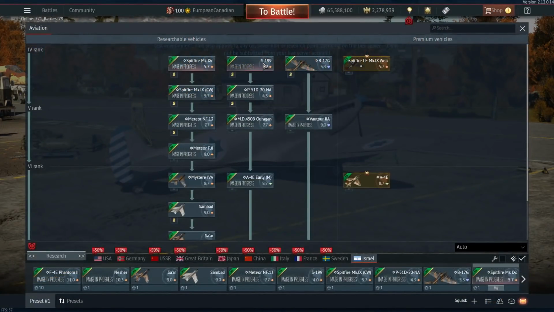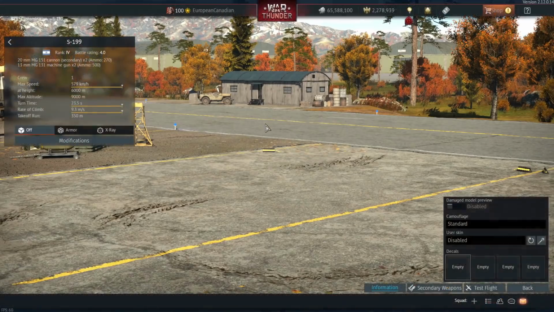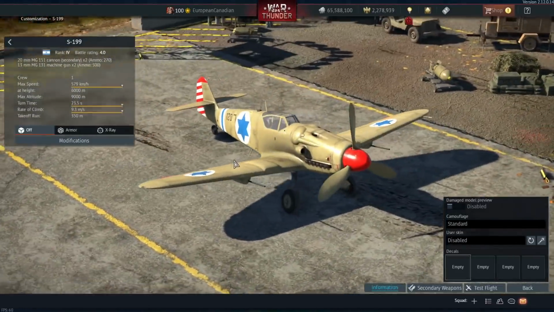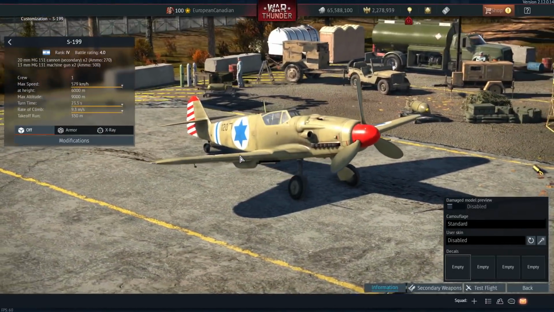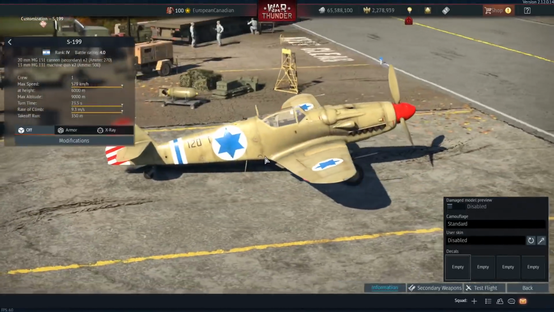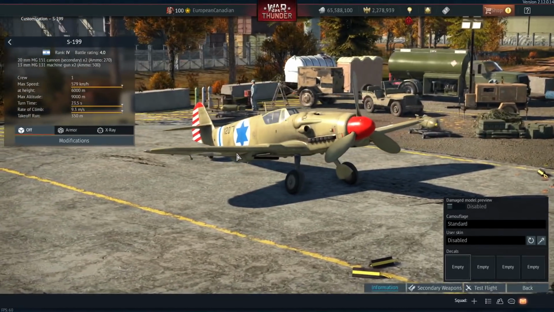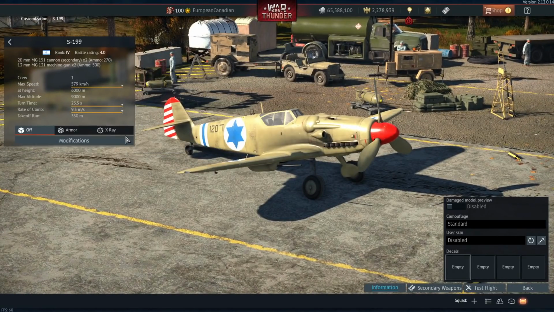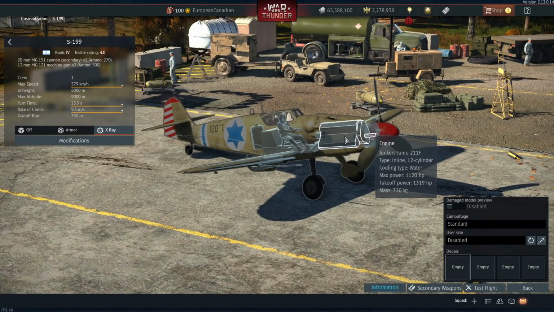The next vehicle is the S199. This is a vehicle I'm specifically looking forward to, and the reason is because it's a bastardized version of a BF-109. It's based off a BF-109G, and from there it was built in Czechoslovakia, but they didn't have too many DB605 engines, so they ended up using the UMO 211F engines.